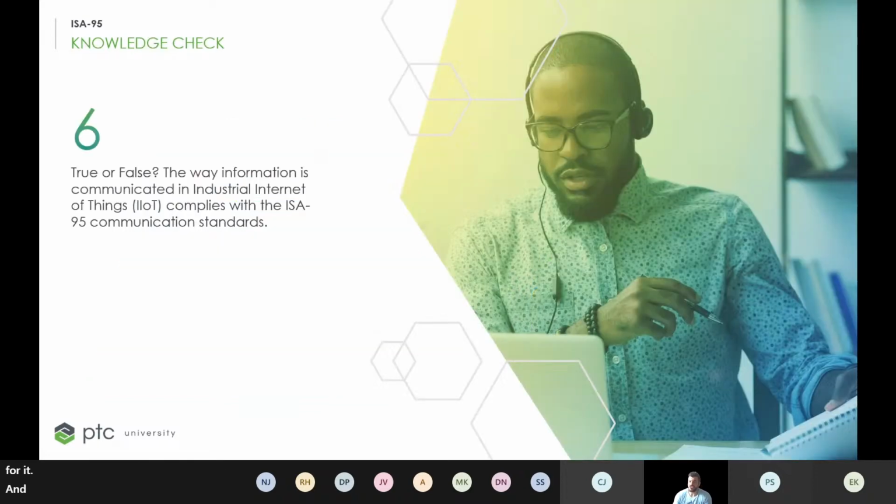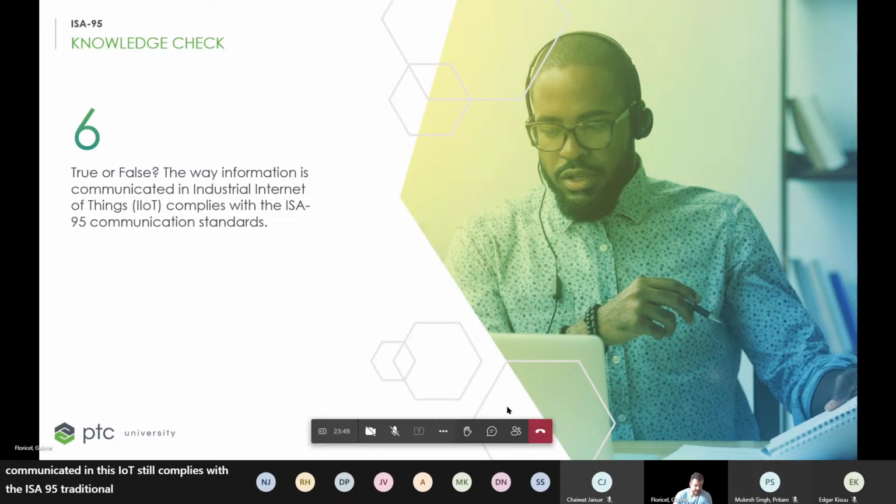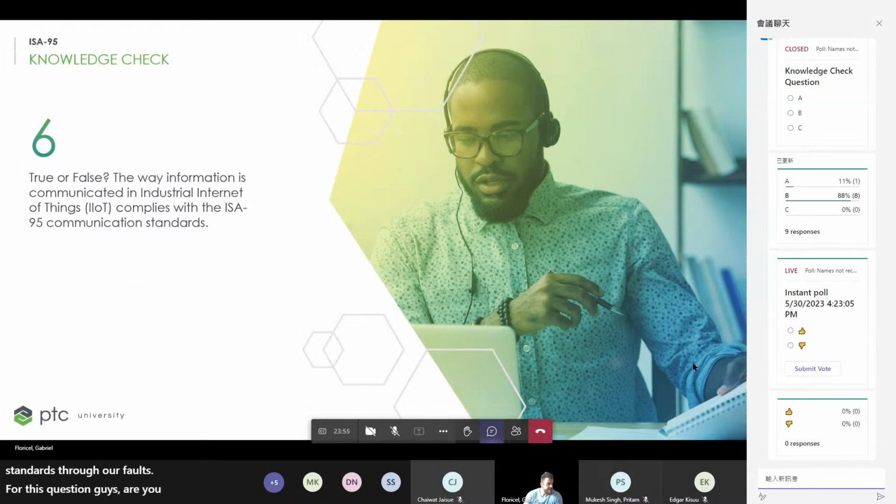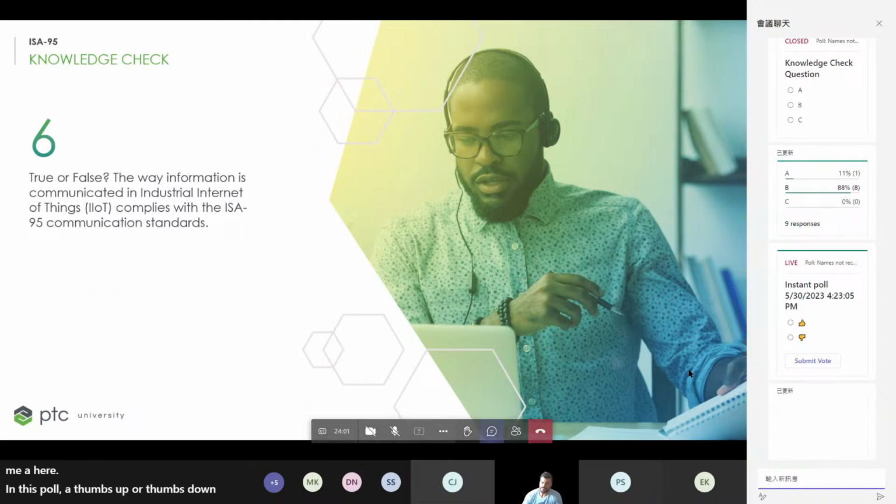And this begs the question: does the way information is communicated in this IoT still comply with the ISA 95 traditional communication standards, true or false? For this question, you can just give me a thumbs up or thumbs down in this poll.